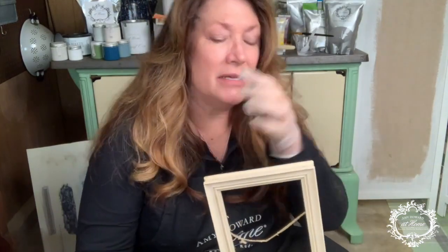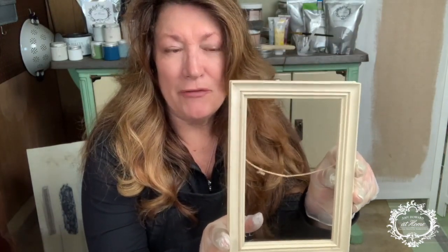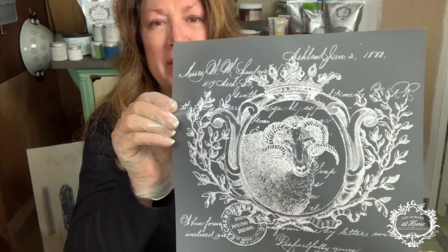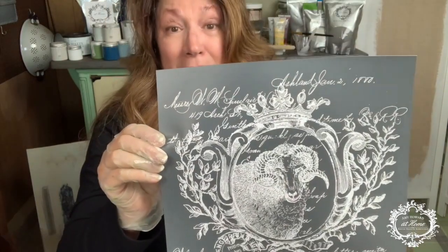Today, I'm going to show you a project that I've been thinking about because I found this sweet little frame. It actually framed something that my grandmother made many years ago. Now, this frame is probably from about the 30s or the early 40s. And although it's sweet, I think I can reuse it and repurpose it into something else. The other inspiration for this was Amy's new French ram stencil. It's a tri-mesh stencil and it's brand new.